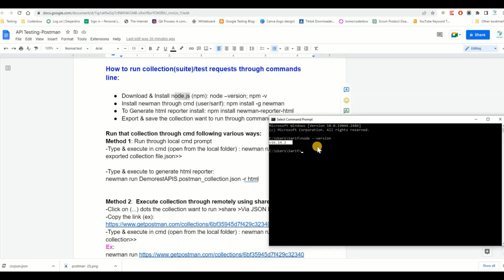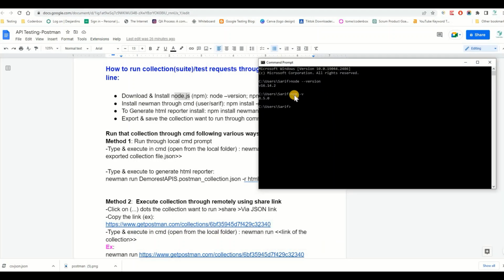then we need to check one more thing. It's called npm. Just type dash v. I will explain to you. npm is called node package manager. It's like an installer for the node modules, the programs. So node is like a platform based on JavaScript. A lot of tools are made based on JavaScript, made based on node.